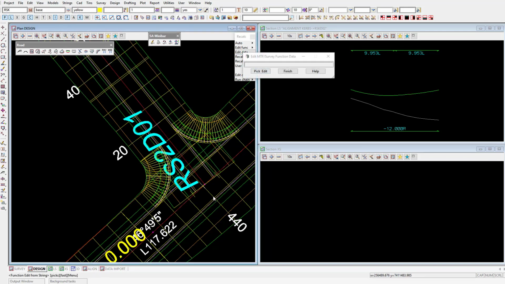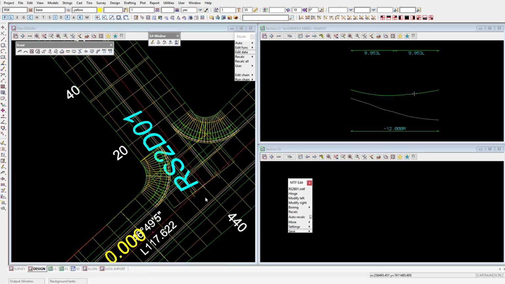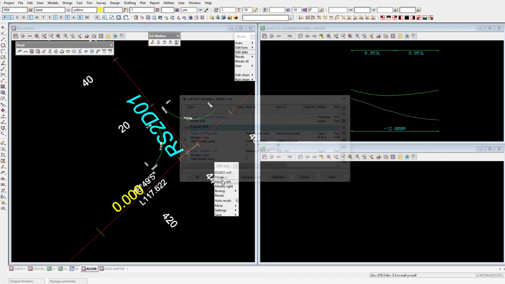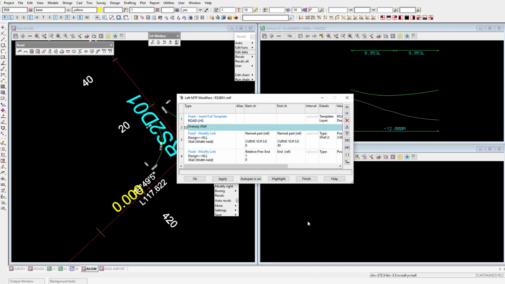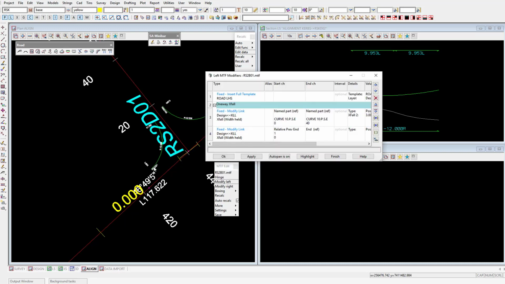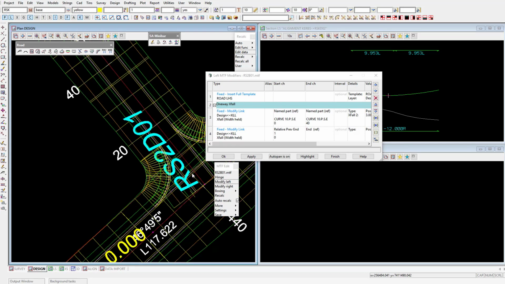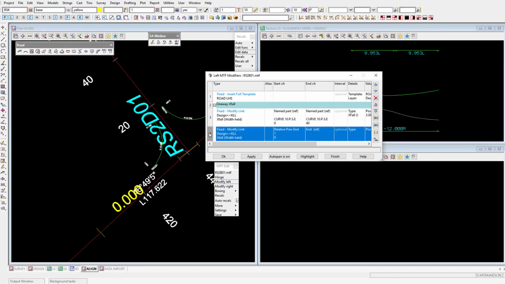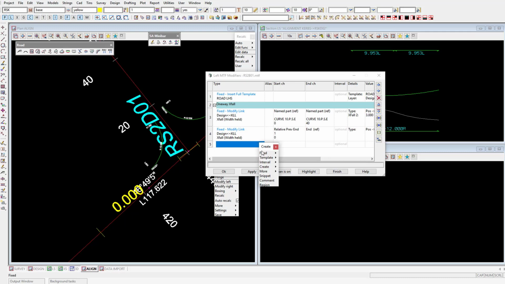So edit data. I'll take a look at this major road, the RS2B01, and I'll flick back to the align view, and the modify, just go into my modifiers here, and I basically just want to trim out the strings in this, where the design strings, I just want to trim from the lip of curb back for the length in between the two curb returns. So if I jump back into the alignment, I'll give myself another line at the end of this. Let me just pull this down a bit. Of course, I give myself a region.